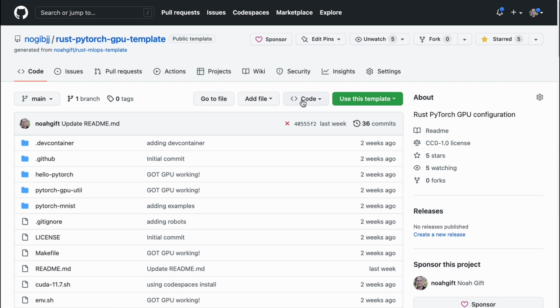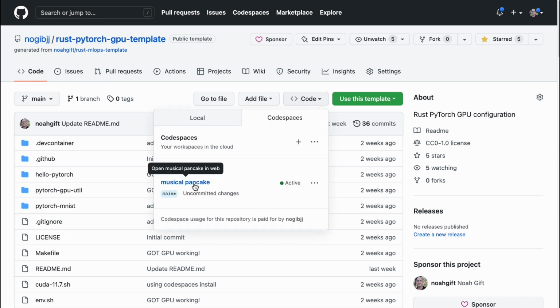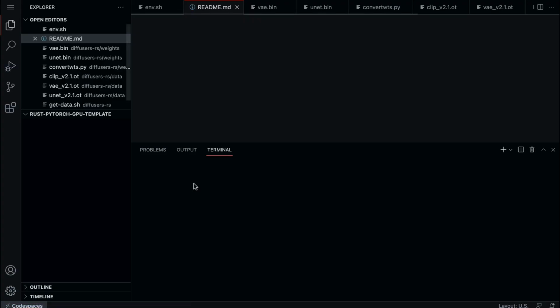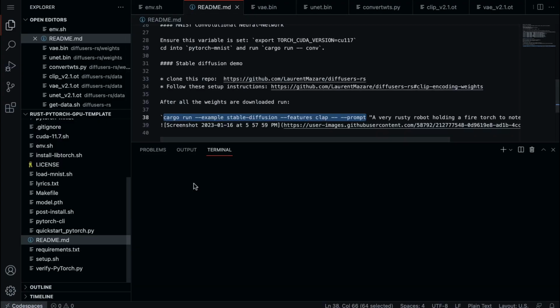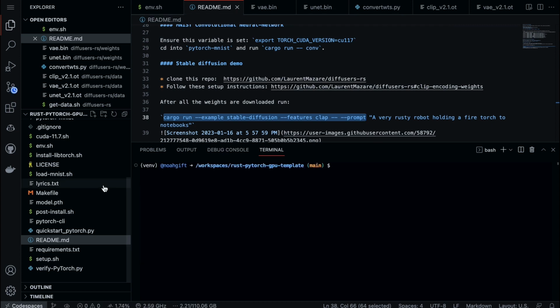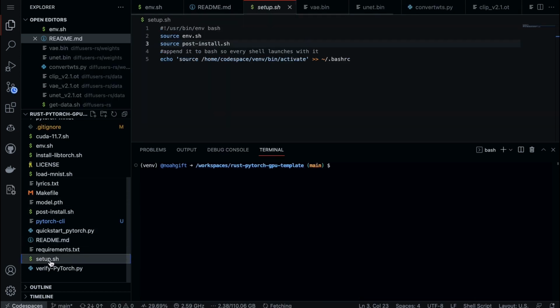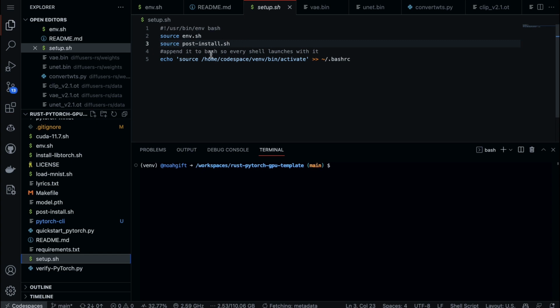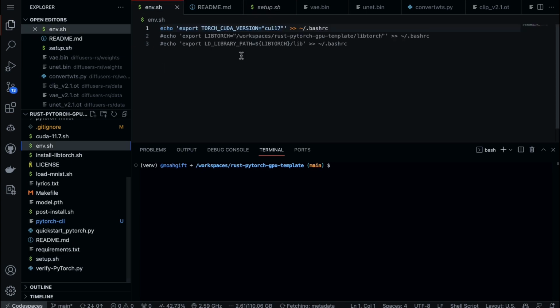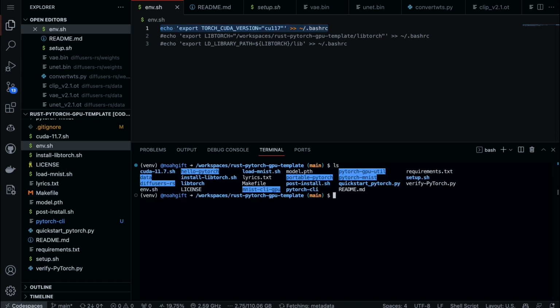And I'm gonna go ahead and click this icon, code. And this is again where Codespaces is so amazing, is I've enabled GPU for this particular environment. And really the biggest takeaway here is that inside of this setup, I have some setup code that allows me to do things like put that environment variable for Torch CUDA inside of my bashrc. And once I've done that, and I did a pip install of PyTorch, I was able to also get Rust working with Stable Diffusion. So all I need to do is go into that Stable Diffusion directory.